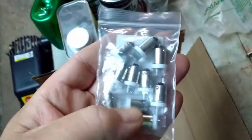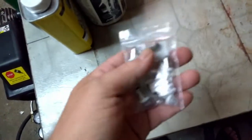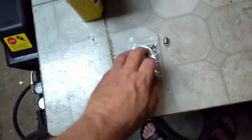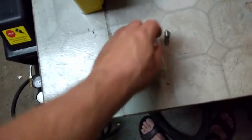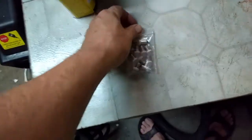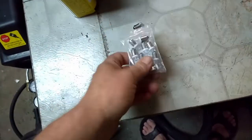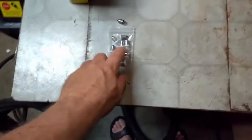Anyway, $5 for a package of 10. It's ridiculous. And then I ordered one before, and it never showed up. So I thought, well, that's weird. And I was breaking down some Amazon boxes, same thing. It was under the flap. I never saw it. So now I've got, I don't know, 8, 9 of these more than I need. If anybody needs some LED replacement bulbs like this one, let me know. I'll send them to you for free.